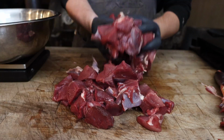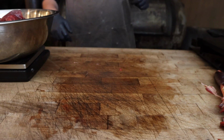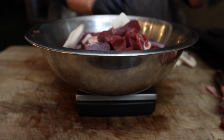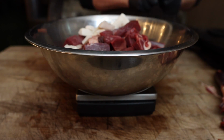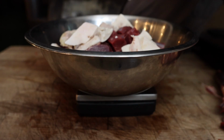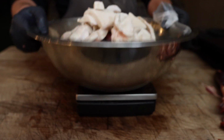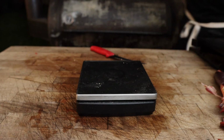Man, more meat than I was expecting. Cool. Let's weigh it out. Oh yeah. 7 pounds, perfect. To that 7 pounds of venison, we're gonna make that an even 10 pounds with 3 pounds of fat. You can use beef fat, whatever you got, but your sausage definitely needs a fat content. Otherwise it won't be juicy. All right, good deal. Into the freezer this goes to chill out, and then we'll grind it up.